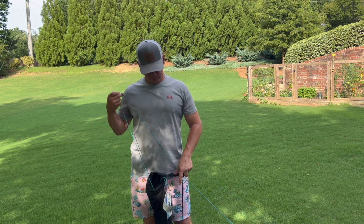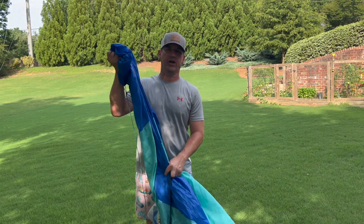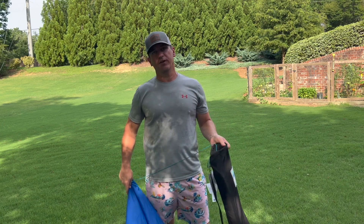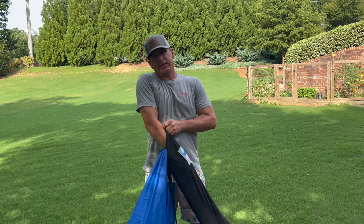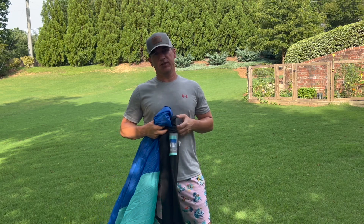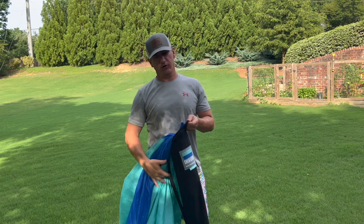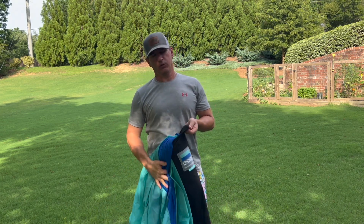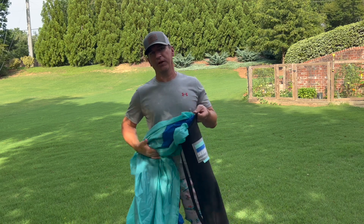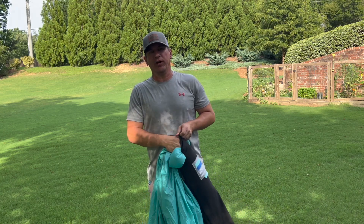Would I buy this Shibumi tent for $250? I don't think I would. But I did walk down the beach and talked to about 13 or 14 other Shibumi owners and asked them a few things. I said, what do you think about the tent? Every one of them said they loved it. I asked about non-windy days and they said it's not ideal, but it's rare to not have any wind at the beach, which I agree with. On price point, some of them said that's no big deal — they probably had pretty good money. This is Tightwad DIY; I don't like to overspend. Nobody who already owned one was seriously concerned about the price.